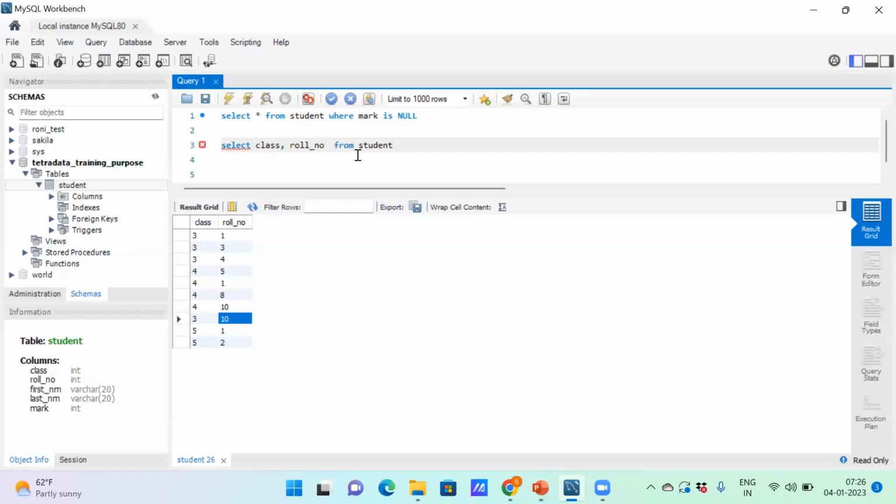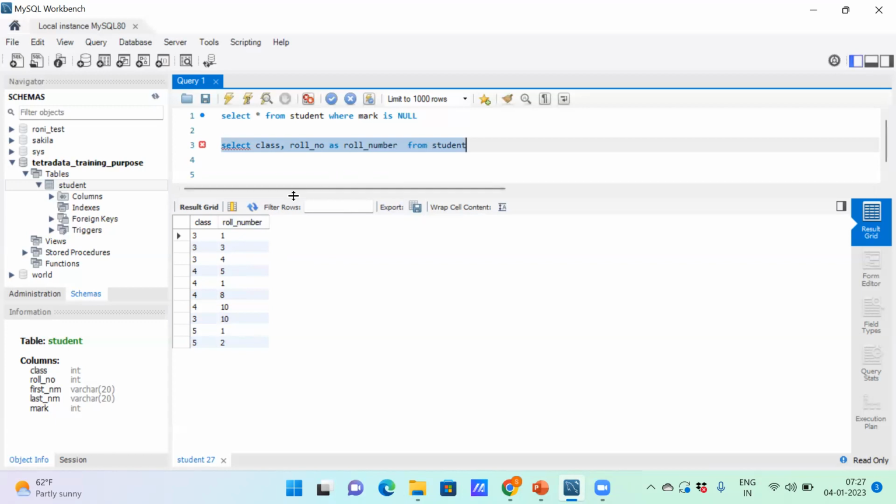Then how can we alias this? Just select the particular column, put the keyword AS, then put the alias name there. Suppose roll_number, I'm putting the underscore again. I'm updating the column name in this way.